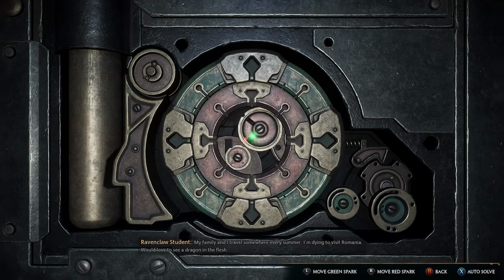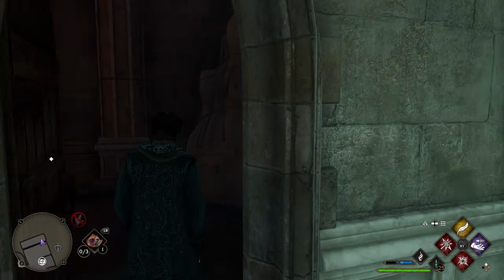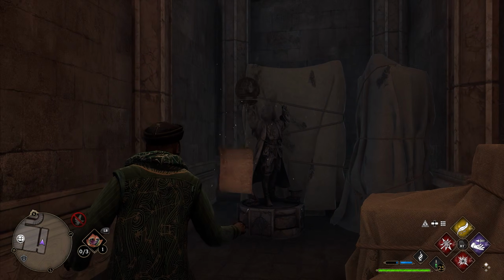We're going to go ahead and unlock this door. And once you get this door unlocked, we're going to go inside. And once you're inside, you're going to see another statue. We're going to use Levioso on this statue. And we're going to get our next page.